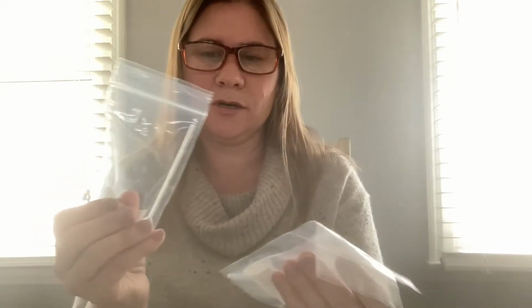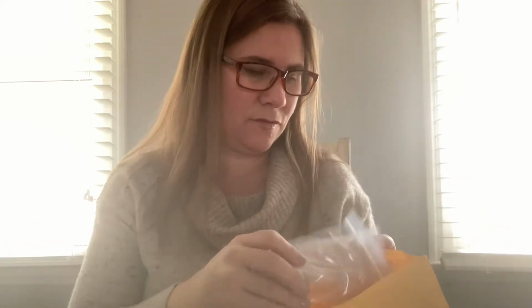So the first, these are from Pine Tree. These came pretty quickly. And it looks like everything came. One thing I liked that they had was they have pipettes that you can order individually. And I use these for small amounts of vinegar and oils and things. And it was nice to not have to order like a set of 100 to save money because they're like 50 cents each.